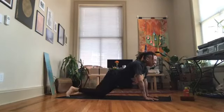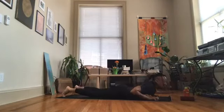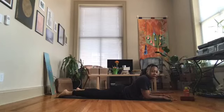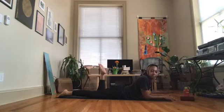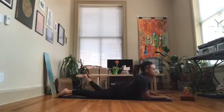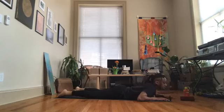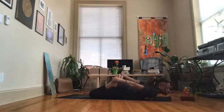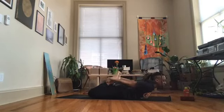Let's come down to our belly, moving into bow pose one more time. If you want to modify in your bow pose, we'll do the opposite side that we did before. So right forearm, rest down, bend at the left knee. I have to remember which side I was doing. Bend at the left knee, grab that left ankle. You're modifying this way. If you want to do the full version, come down to the belly, bend at both knees, grab both ankles, reach them away from your body.